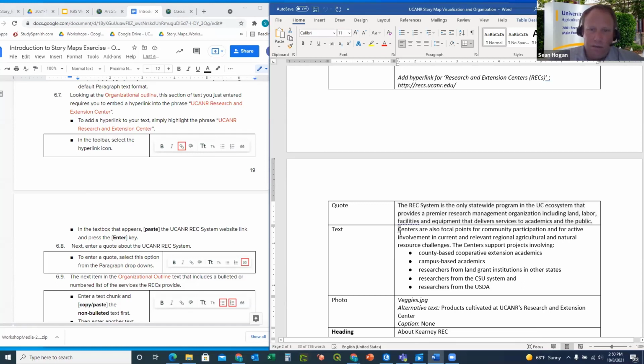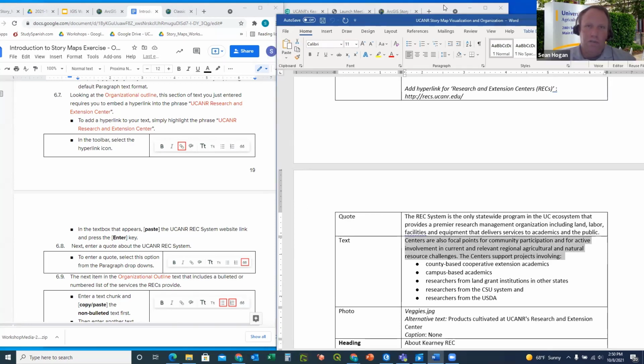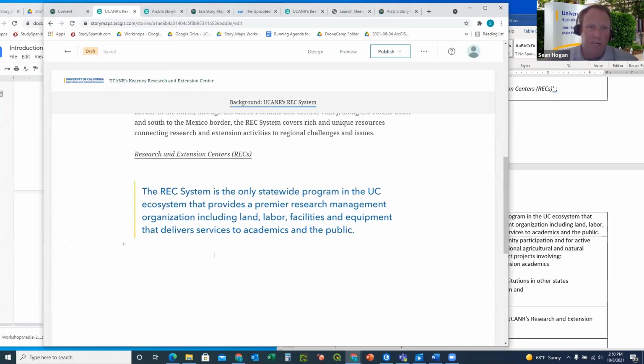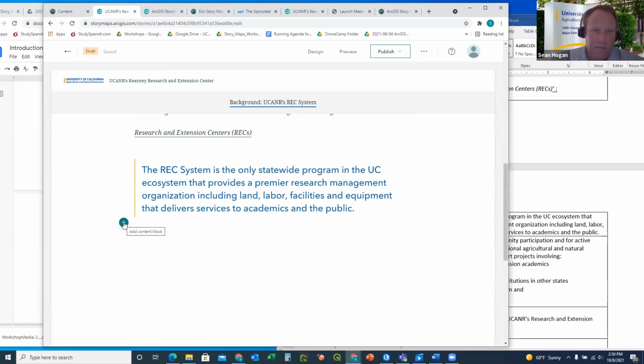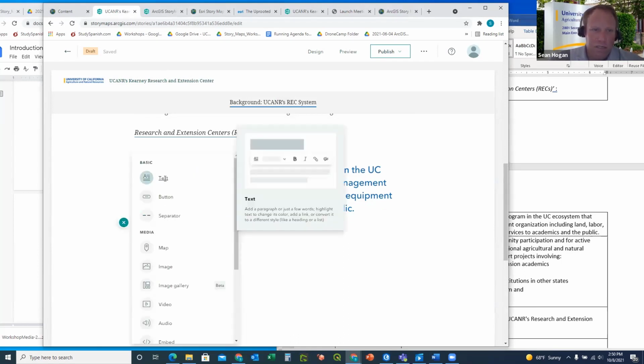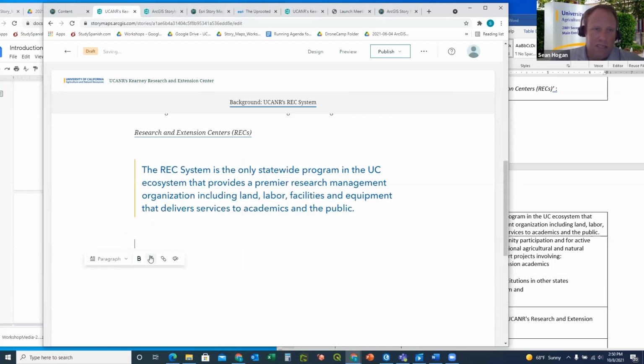So next we're going to add in this text section here. I'm going to copy and paste this text first, the top part, not the bullet point part, and I'm going to Control C. Oh, I have too many things open. I need to get back to my window that I'm developing here. And below this, I'll click a plus. Text. Standard text is probably fine. Paragraph. Control V.